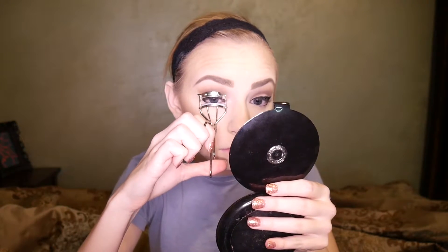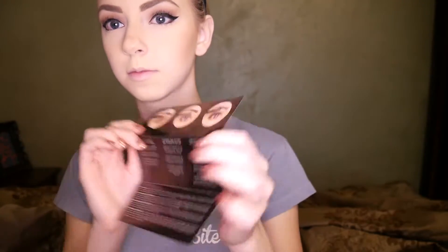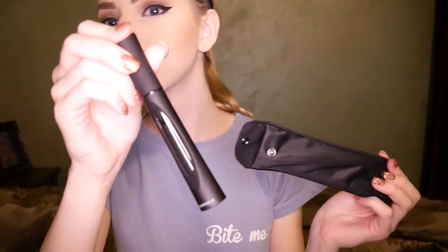Now I'm on to the lashes. I'm curling my eyelashes first and then I'm going to apply the mascara that was sent to me — I'm very excited about this. So in this little package, here is what it looks like, and there are little directions inside. It comes in this cute little pouch and you can put both of the little mascara tubes in there. There are two little mascara tubes — one is the fiber part of the lashes, and the other is the black primer and gel.